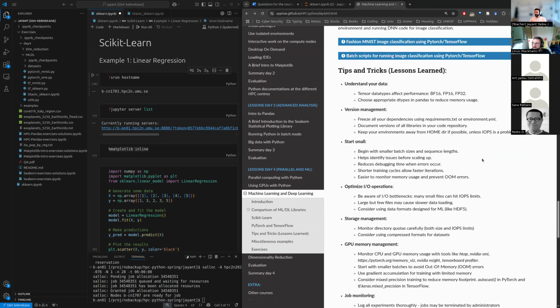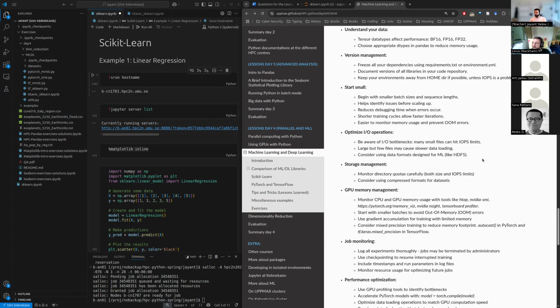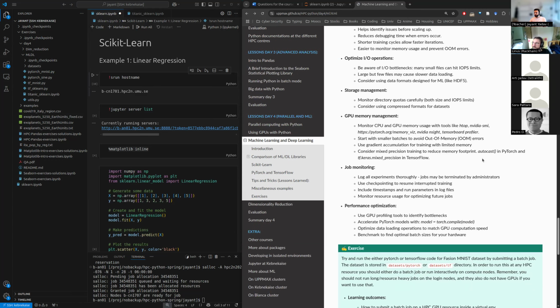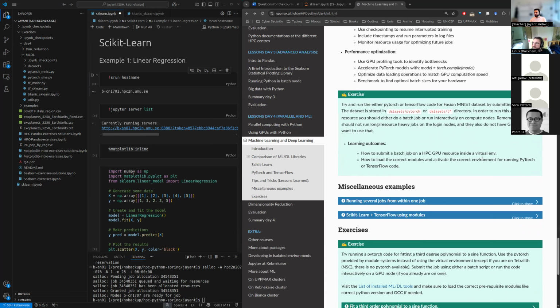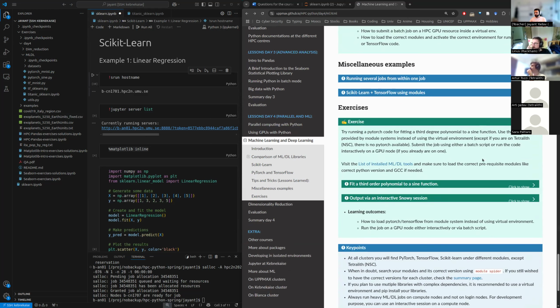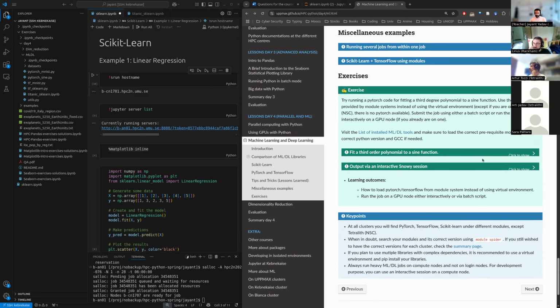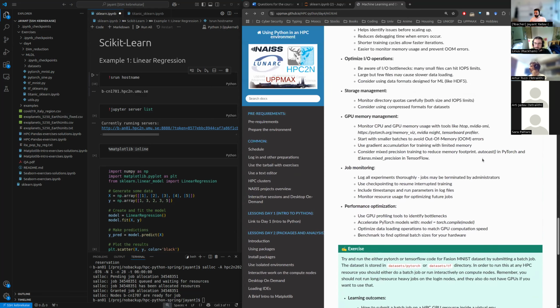I'll talk about some tips and tricks and my personal lessons learned from working with these libraries, and also from looking at the code of other users and researchers at different HPCs, what mistakes they make, what I make, and these are some common things that I found out. So stick to this part. This is quite useful. And then in the end, we'll finish up by doing some more exercises. And I'll just let you all code your own things and you can ask me questions related to that.